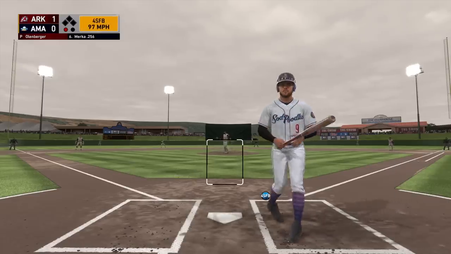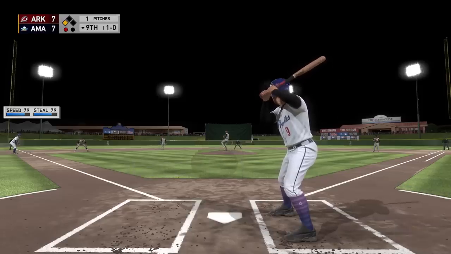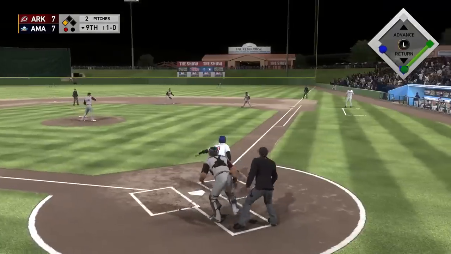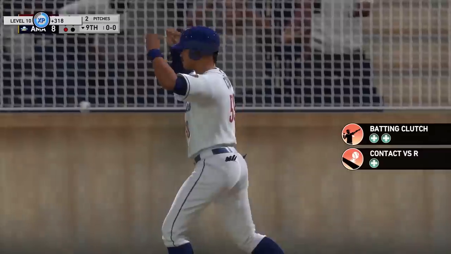Throughout these 2 at-bats, Steve draws a walk here, and then in the 2nd at-bat, he pulls a ball, which I thought normally in 18 would get pulled foul, but here, looks pretty good. It hangs down the line. It is a game-winning hit.